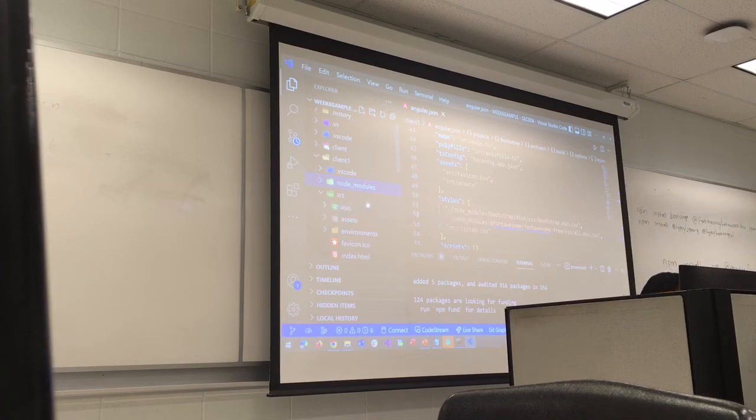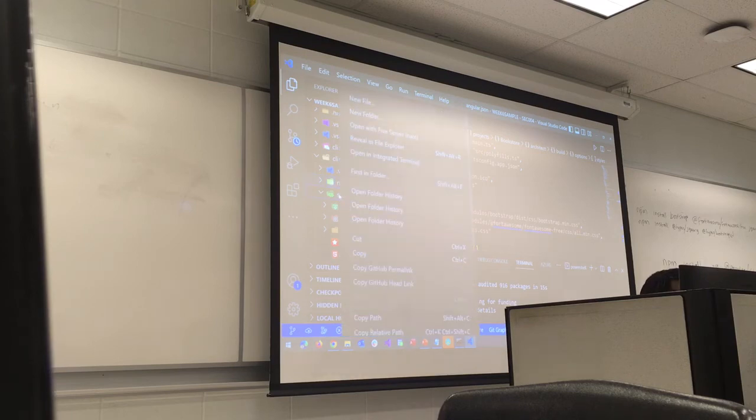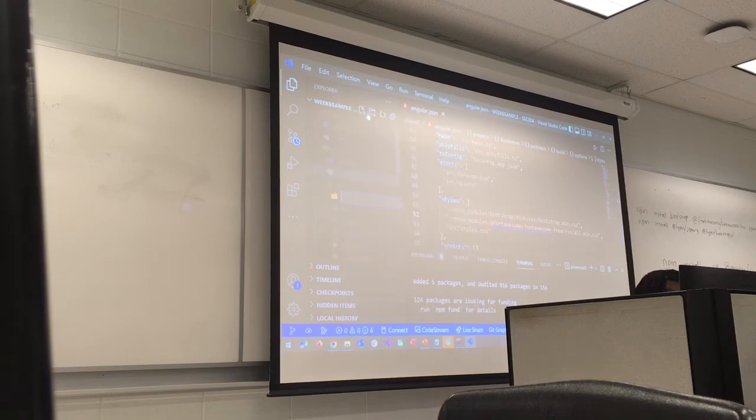On the SRC folder, we'll create another folder called content. Right-click on the SRC folder, create a new folder, and we'll call that folder content.